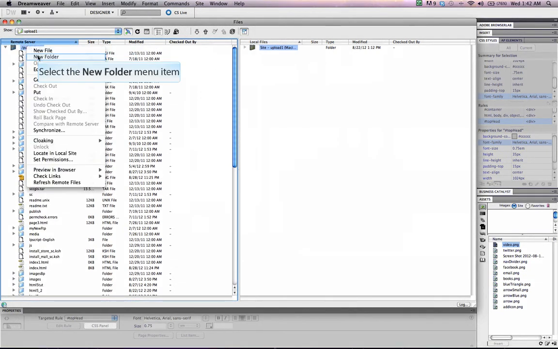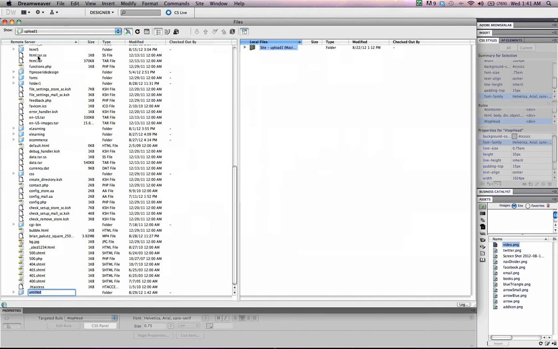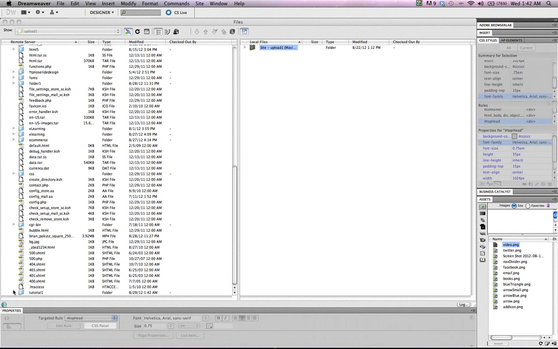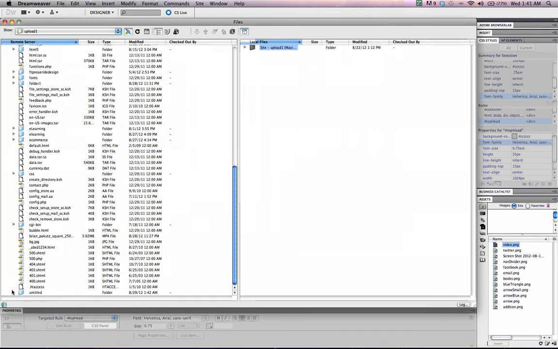Right click, new folder. And as you notice down here, we have an untitled new folder. We're going to name that Tutorial 1. Make sure it saves. Now we're going to expand that to open it.